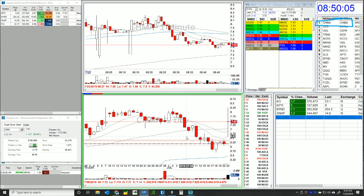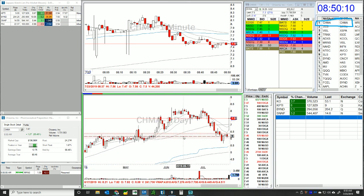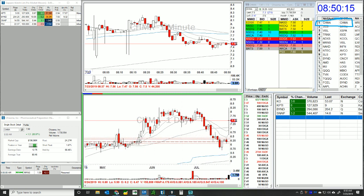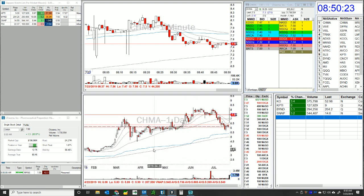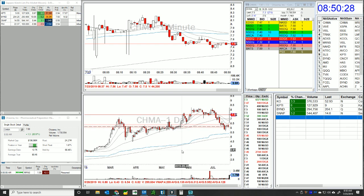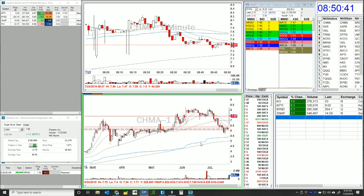So at the moment, it is up 20%. It's got a nice little pop here with some really good volume. Daily chart looks clean. There's a difference between a stock that's a 10 or a 5 million shares float. This one actually has some daily candles here that look pretty good. So the daily chart looks great here. Going back, you have a nice flow to it on the overall daily chart, as opposed to one of these low floats where it sits around $2 for weeks and months on end, and then out of nowhere you get this pop where it goes up to $2.50, whatever the case may be. So this is a little bit different.